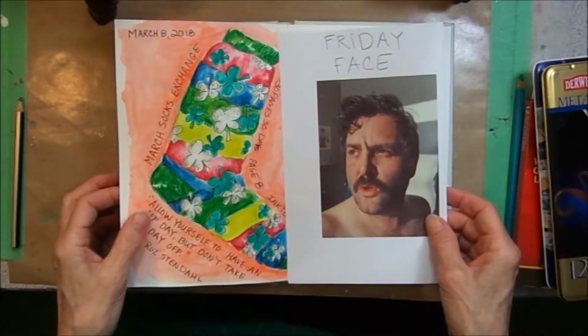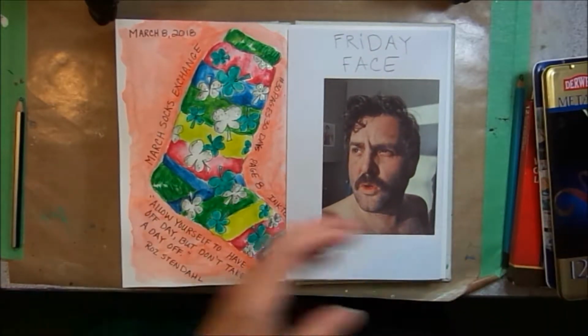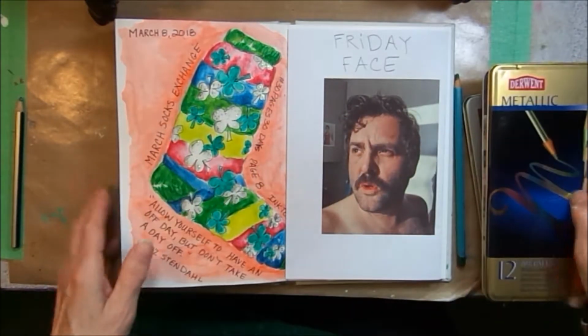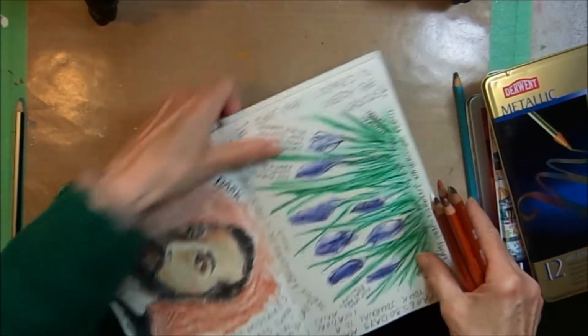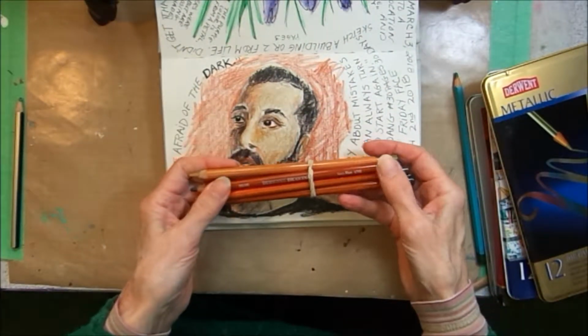I think I'm going to keep with the pencil theme today. I've been working with some different pencils since last Friday. Last Friday's Sktchy Face Challenge, I used these Derwent drawing pencils.